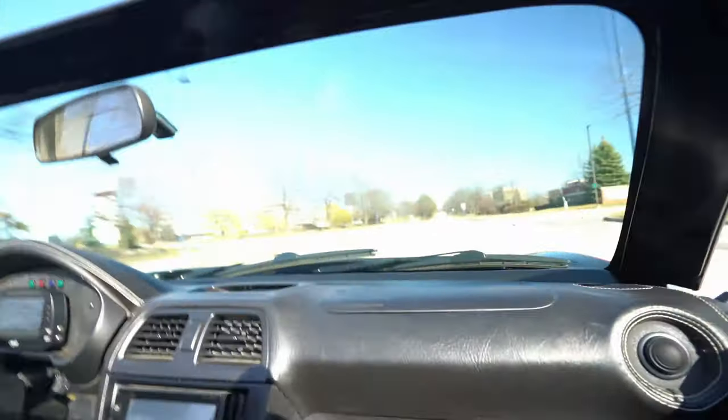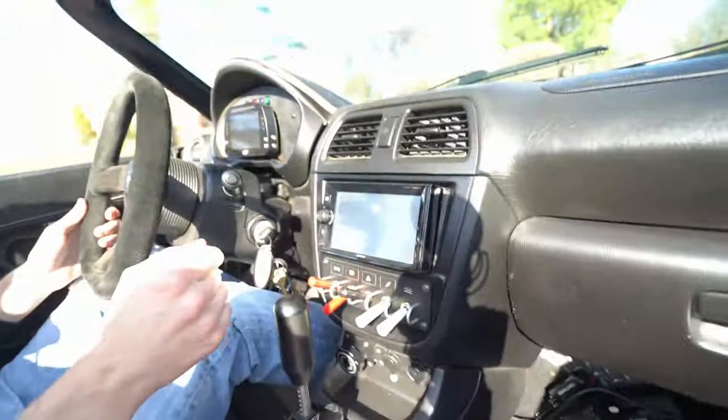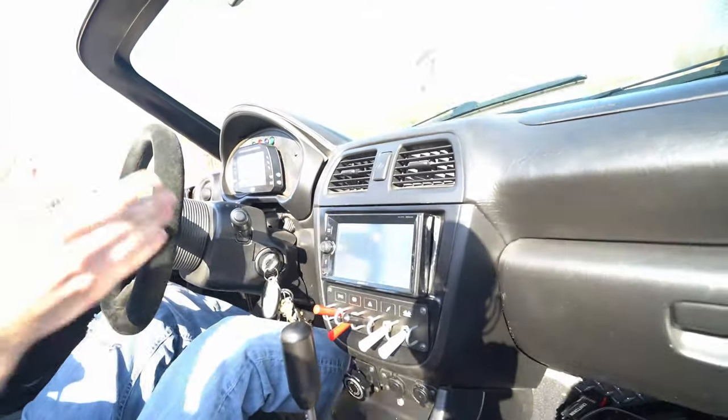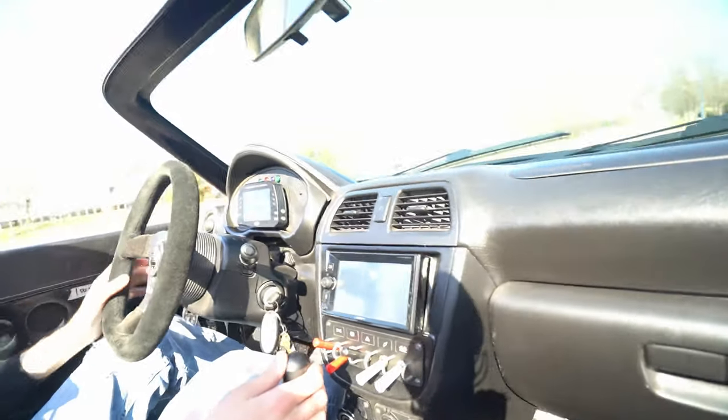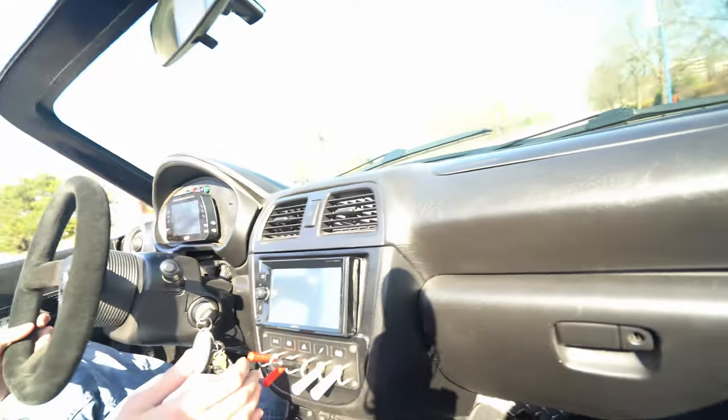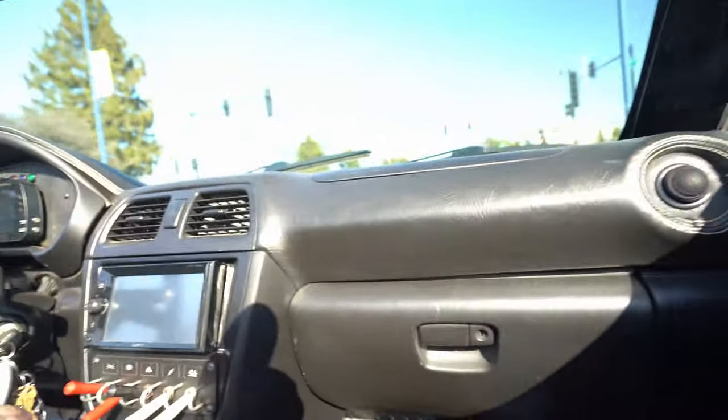Yeah, that feels awesome! It's got a radio speaker but I haven't set it up to see if it works — I can't hear anything while driving obviously. It's not bad though, it pulls you. It's got a kick because this thing doesn't waste anything. Half the power of the GTR, which is technically double the power, but traction is going to be a big thing — it's got very skinny tires. That was awesome!